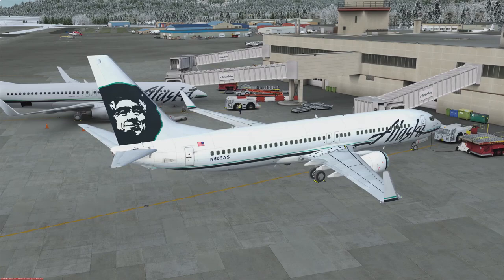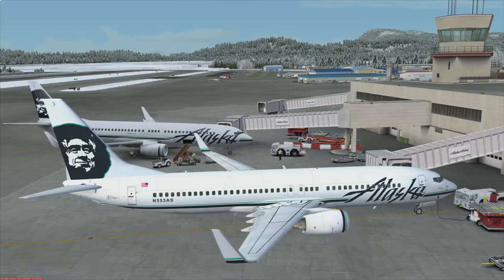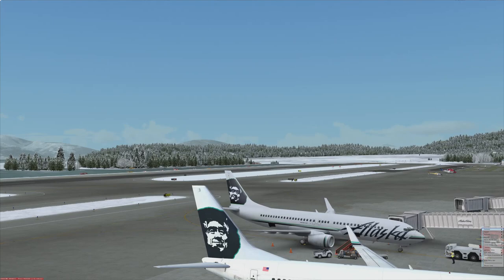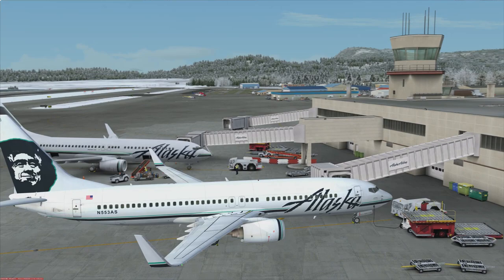We are at Orbx's PAJN, Papa Alpha Juliet November, which is Juneau Airport in Alaska, also using Orbx's Alaska scenery and Orbx FTX Global. The textures up in the sky and on the ground somewhat are being provided by Rex4 Texture Direct, and the clouds are from Rexsoft Clouds, so quite a few add-ons running there. In addition to that, of course, the PMDG 737 NGX, and I'm using FSUIPC for my controls.